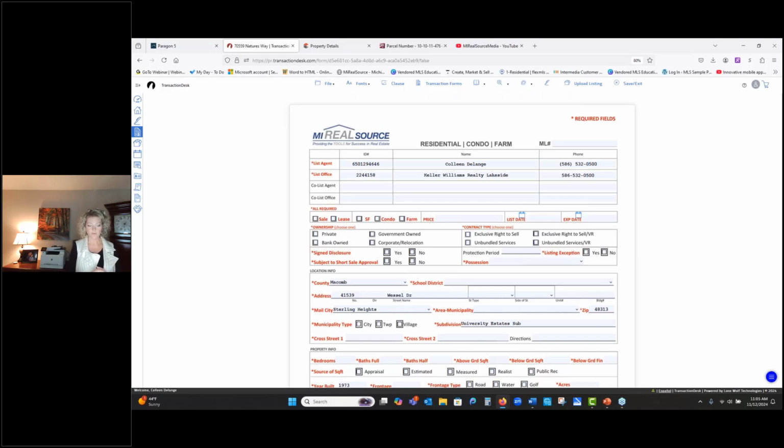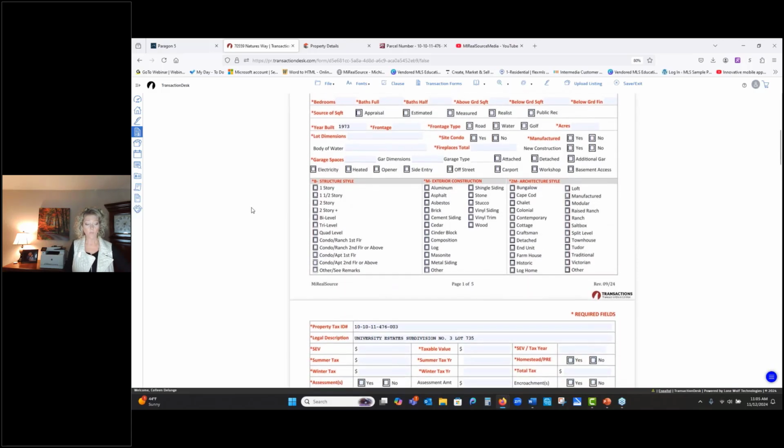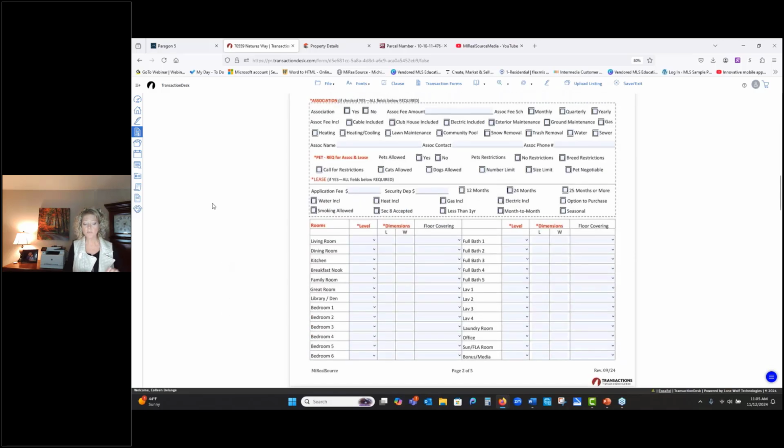So when I'm getting ready to go meet with this seller, I have everything. However, this particular form, I don't have all of the details necessary to complete it. What I mean is I go into the data sheet and fill out as much information as I got from the property record, right? So I'm filling out square footage, how many bedrooms, how many bathrooms, all that important information. But there are some things I don't have yet, like what is the final listing price? Like what are the room measurements?